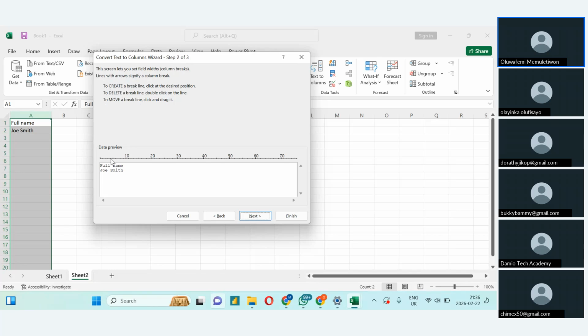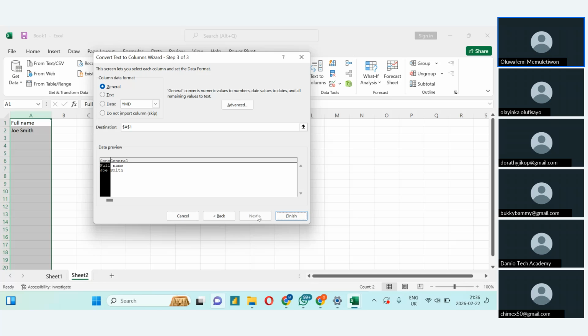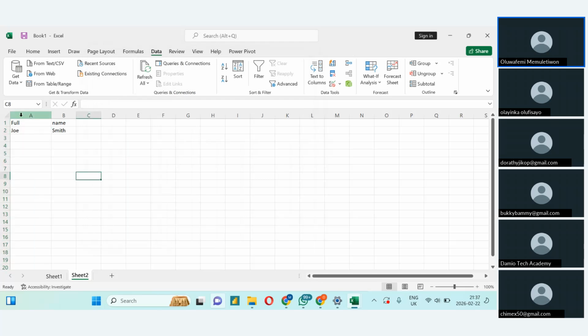So when I click in between here, I'm saying the space in between is where it should separate. And I click on what? Next. That shows me this. Click on what? Finish. That separated the full name. Check, it separated Joe and what? Smith.